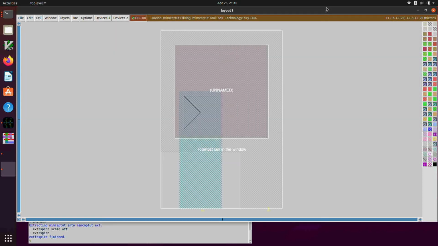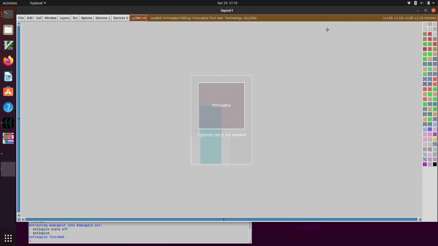Now, a couple of things. If you're interested in laying out, let's say, two capacitors, one thing you can do is you can have them share a bottom plate. So if I come back over here to the magic and layout and I say extend this metal 3 out here, and I wanted to make another 1x1 capacitor here.